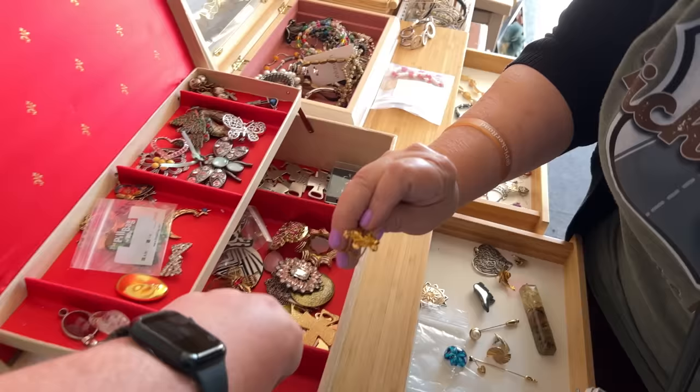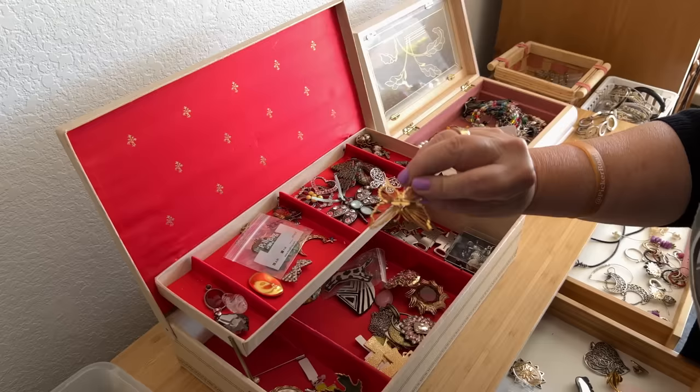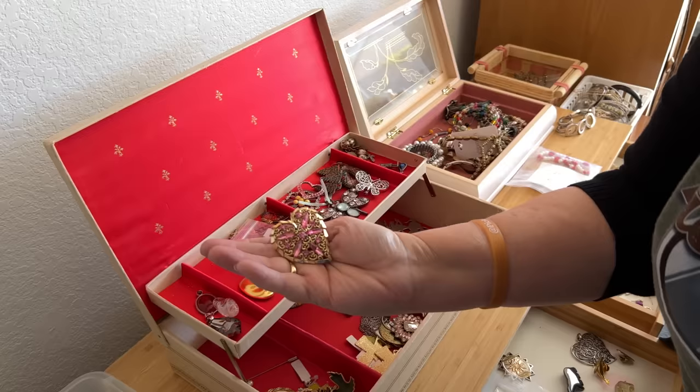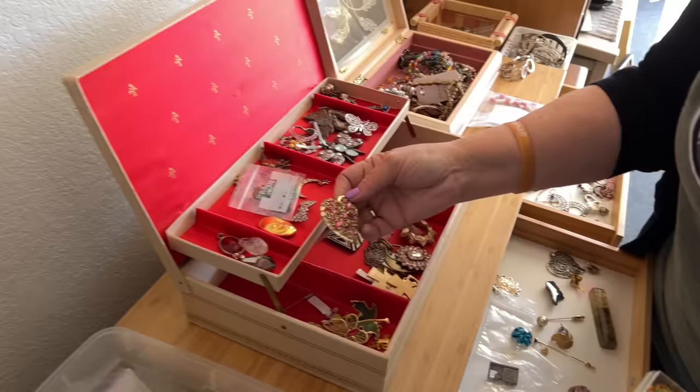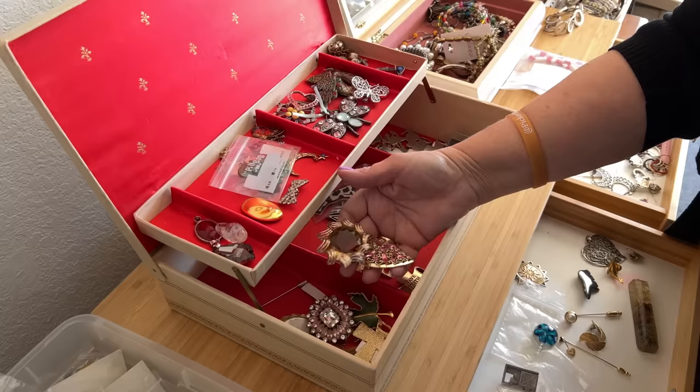Yeah, it's pretty plain. I'm getting spoiled. I want the fancy stuff. We have a leaf and a butterfly, very, very lightweight. It is older, but it's lightweight. Heart pin. I'm going to see if I see a name. It is an older piece. That's not a pin at all. What is this, Will? That's just a new piece. That's an older pin. Let's pick that up.